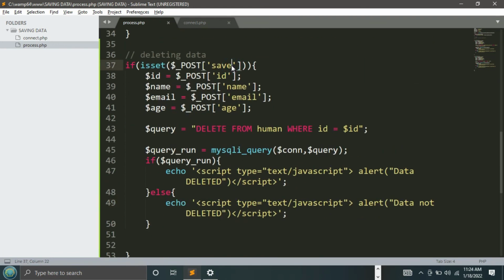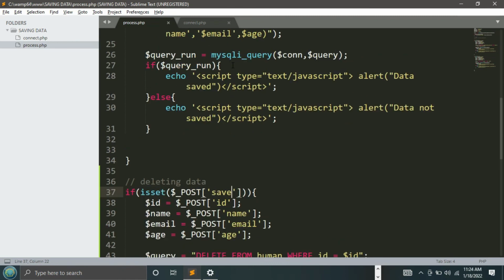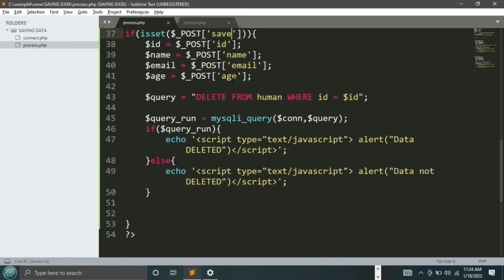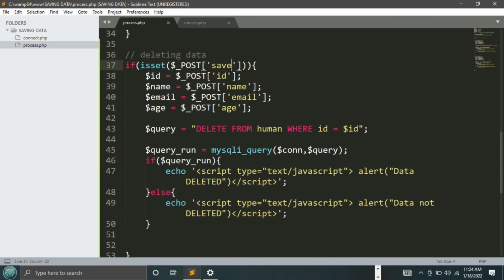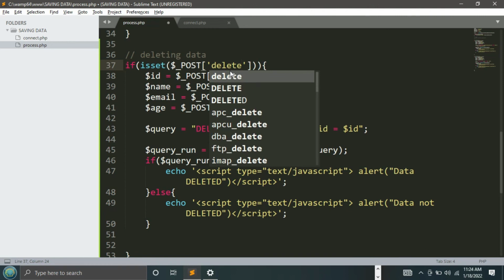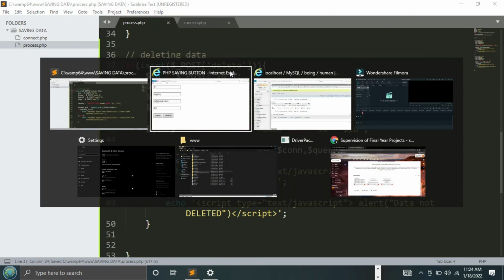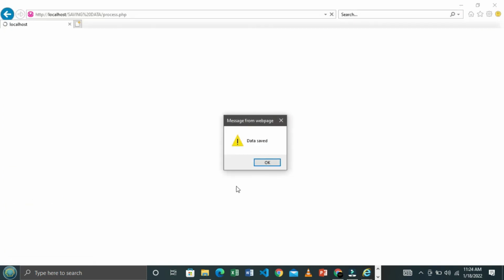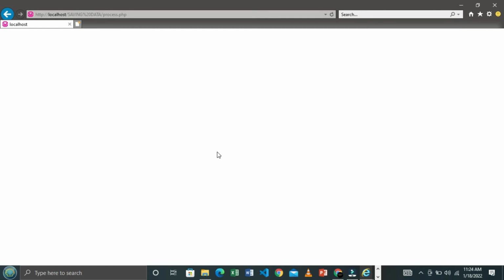Okay, I've seen the problem. We have to change this as well. Remember, I copied and pasted, and I used the codes that were here. So we have to change that. I want to change this to delete. Save that. That's why I think it kept on doing the same thing. So I'll save again. Yes, this time it's working well.